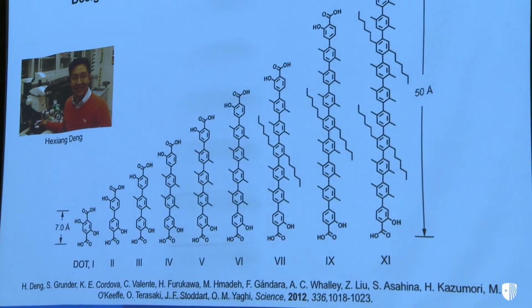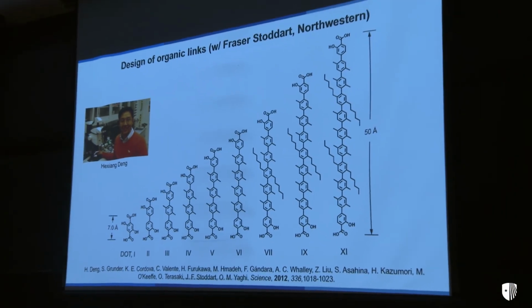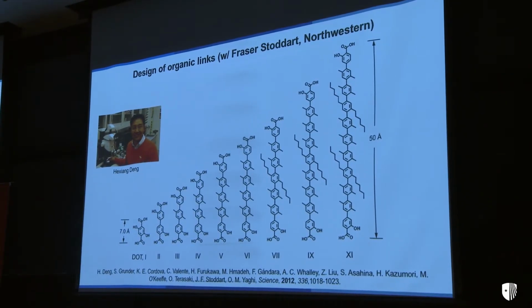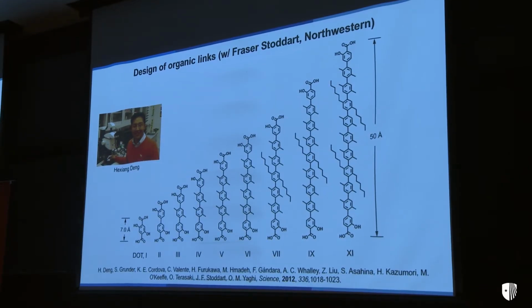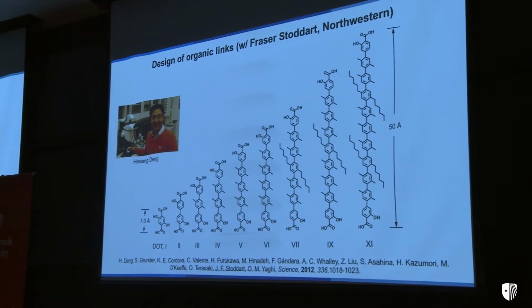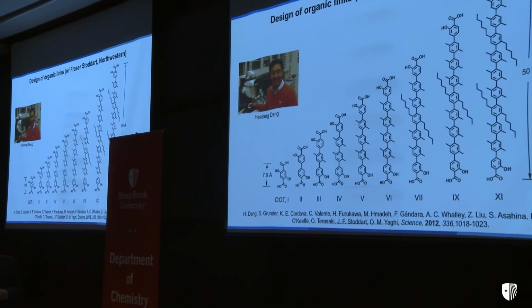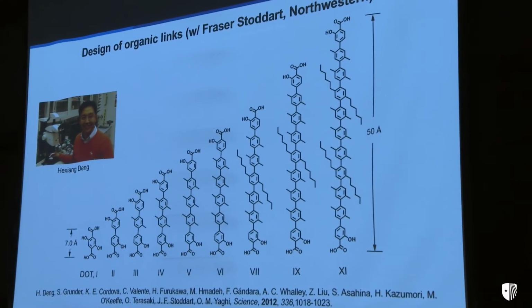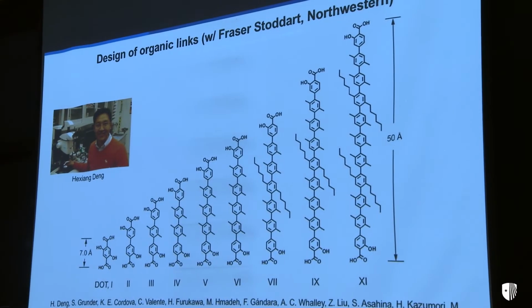So many times in chemistry, you have an objective and you never can get there because there are a lot of problems along the way. In Moth chemistry, determine your objective and you will get there. The chemistry works. So now, with a student, we wanted to prove that not only can you have high surface area, but that the pore opening can be very large, so that not only can you incorporate gases, but also large molecules, maybe even biological molecules. And for that, you need to make Moths that have pore openings on the nanometer scale.